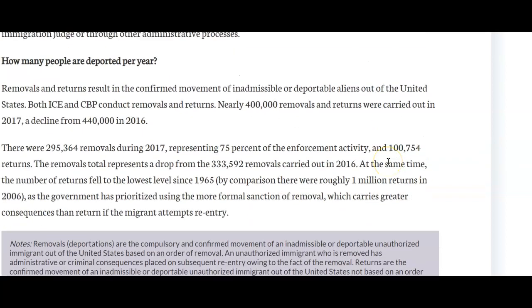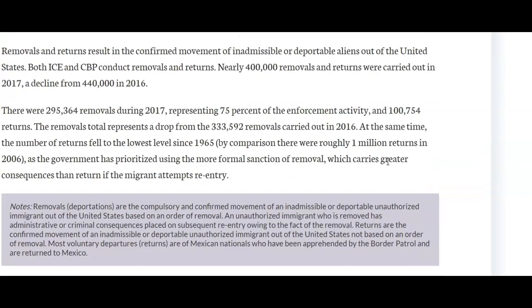How many people are deported per year? Removals and returns result in the confirmed movement of inadmissible or deportable aliens out of the United States. Both ICE and CBP conduct removals and returns.